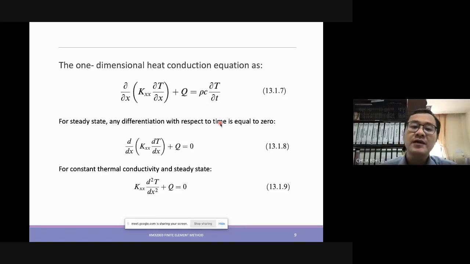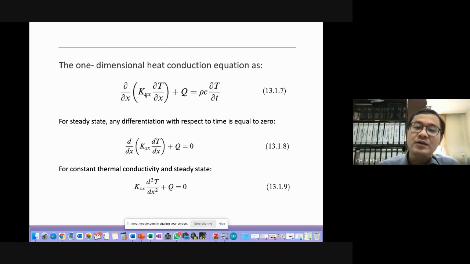Now once we have all this information, we start to put it into our previous equations, the conservation of energy equations, where we have this particular one-dimensional heat transfer equation. If you have two-dimensional or three-dimensional, it's the same, you just have to derive it and put it in. So if it is two-dimensional, you have to involve the partial derivatives of kyy, let's say, with respect to y. So you may have to differentiate with respect to different directions. Then also you can expand it to a three-dimensional heat conduction equation.